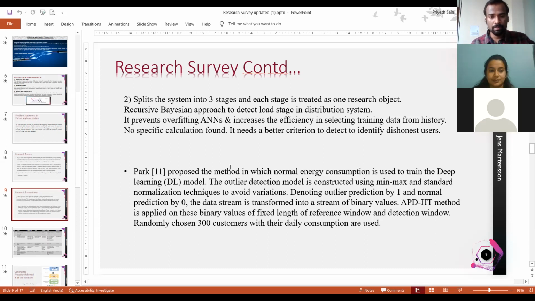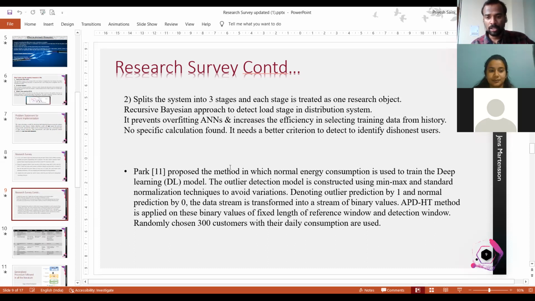In the next paper, Park, reference number 1, produced a deep learning model. In this deep learning model, they first try to process the data using min-max scaler and standardization normalization techniques. What the scaler and standardization do is transform the data into similar ranges, because the data set consists of various values which belong to different ranges. Some of the numbers can be very large and some can be very small. That will create a kind of bias in the system, and we don't want that in our model.